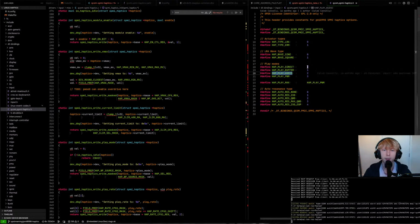And then there's audio, where you can actually hook up the PMIC to an audio output. And so you can play a ringtone and at the same time route the ringtone audio in, and it will make the haptics move in time with it, which is pretty bizarre.